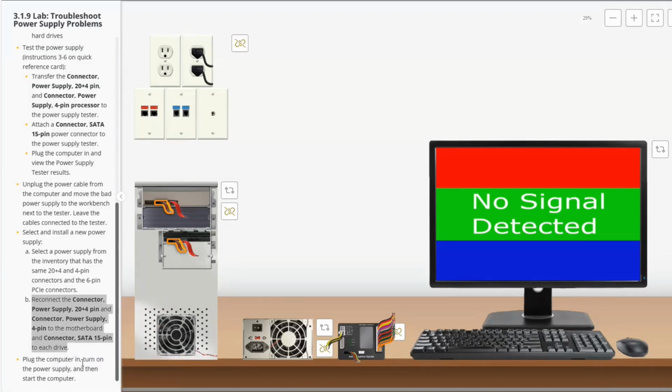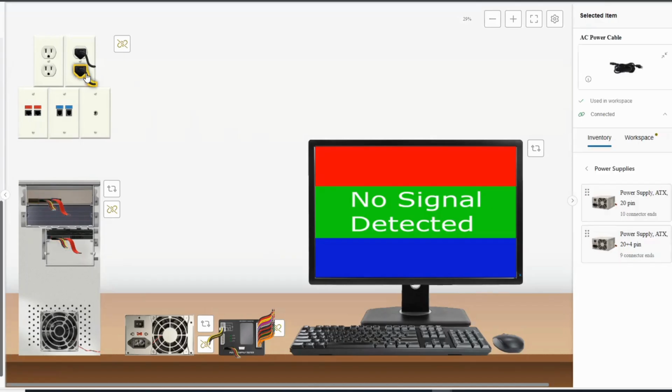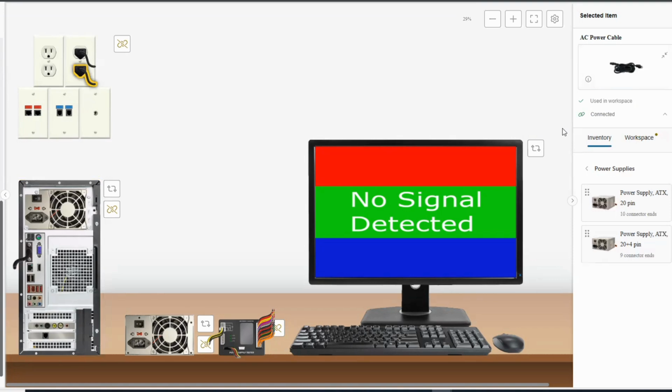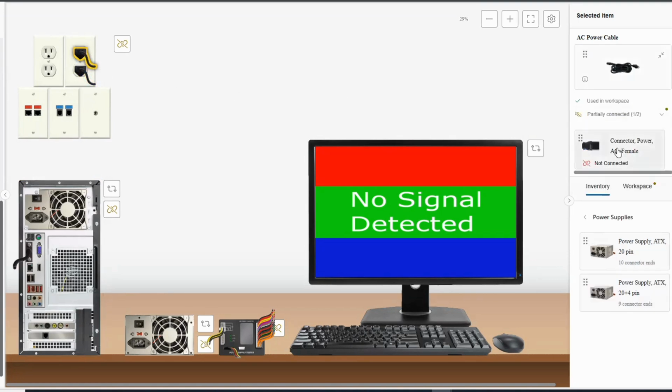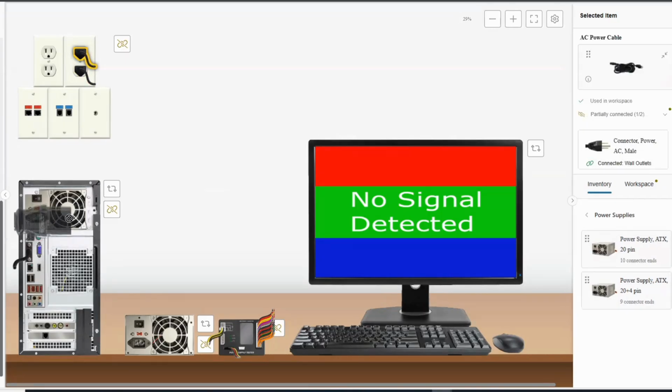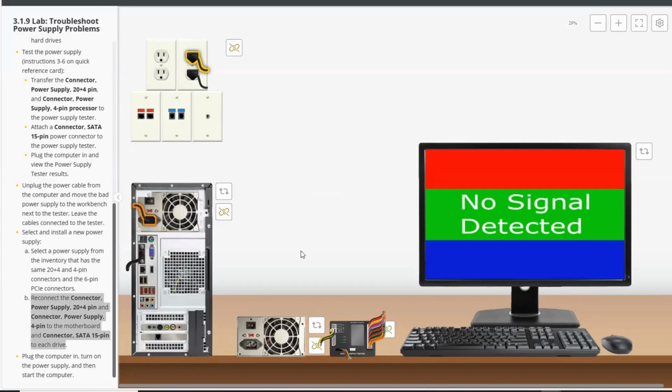So that concludes every part that we need to do to reconnect it back to the computer, and finally, plug the computer in, turn on the power supply, then start the computer. We have to turn the computer to the back side first, and then reconnect one of these connectors. We have to select the other one, get the female side of that, and then connect that back to the computer.